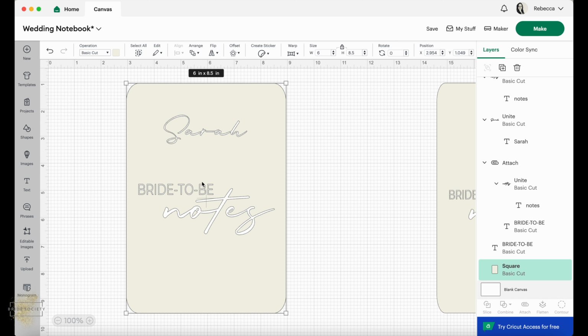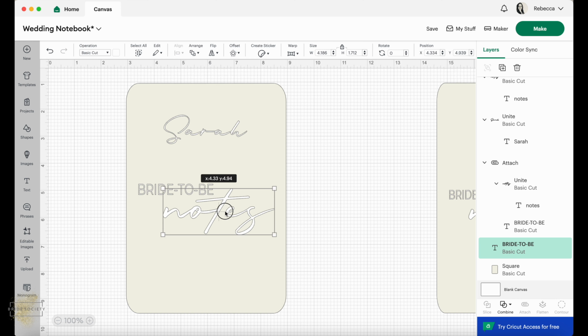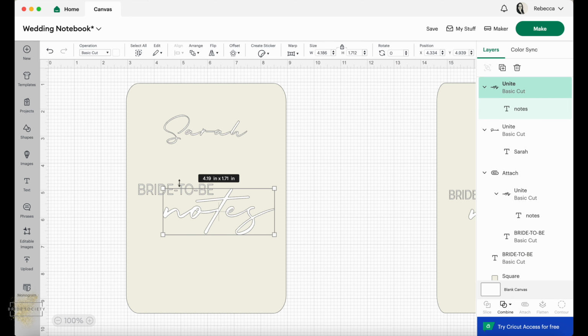The one last thing I'm going to do to my design, which is not necessarily essential, but it could be helpful depending on what kind of design you've done, is that I'm going to make it so that my Brighter Bee and Notes hold their position in relation to each other when I go to cut it. As it stands at the moment, when I hit make, all of these will not sit as they are in these positions now.